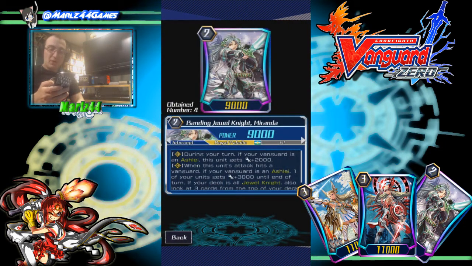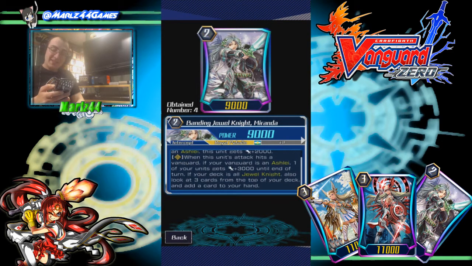And we got 4 Banding Jewel Knight Miranda. During your turn, if your Vanguard is Ashlei, this unit gets plus 2k. So it's important to be on Ashlei, especially because of what this card does, which is its second skill. When this unit's attack hits a Vanguard, if your Vanguard is an Ashlei, one of your units gets plus 3k until end of turn.